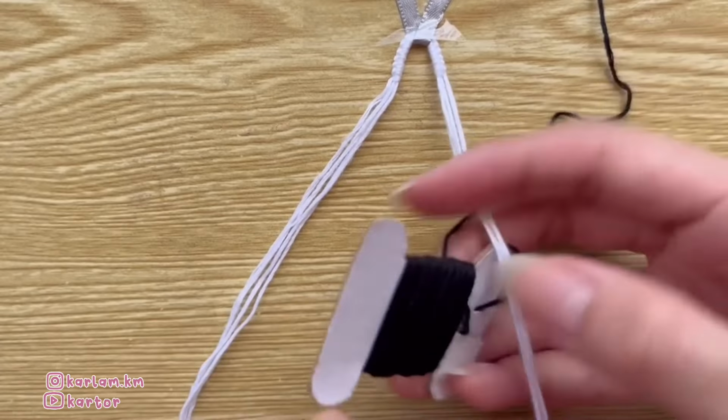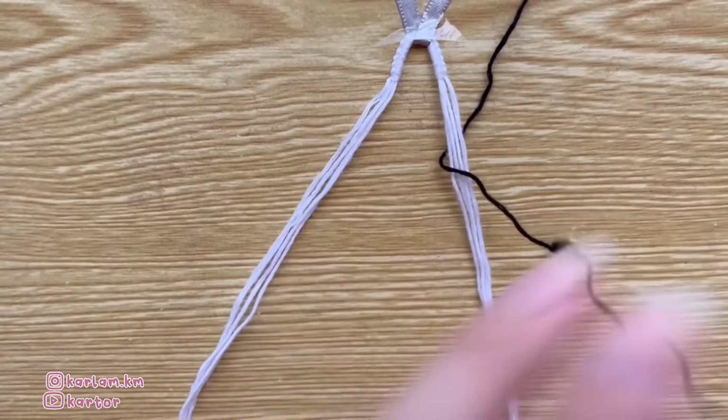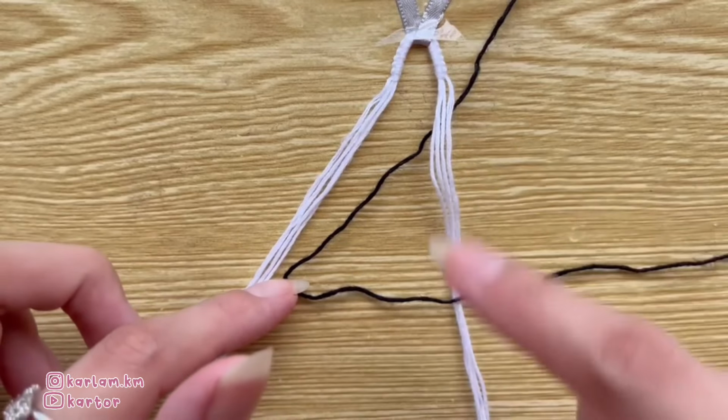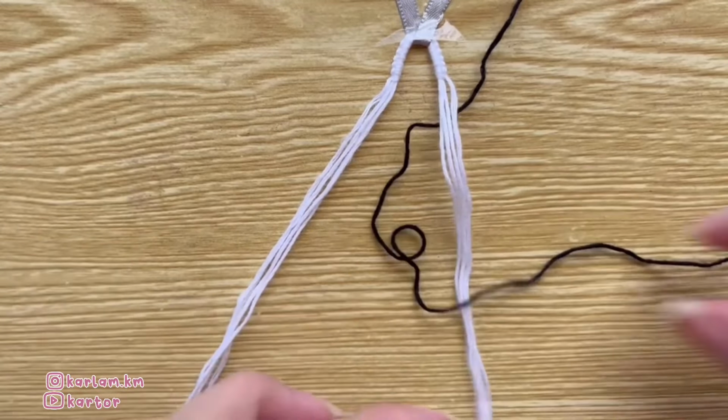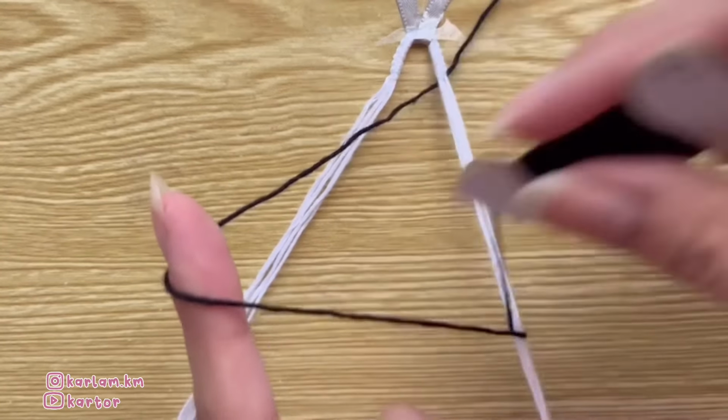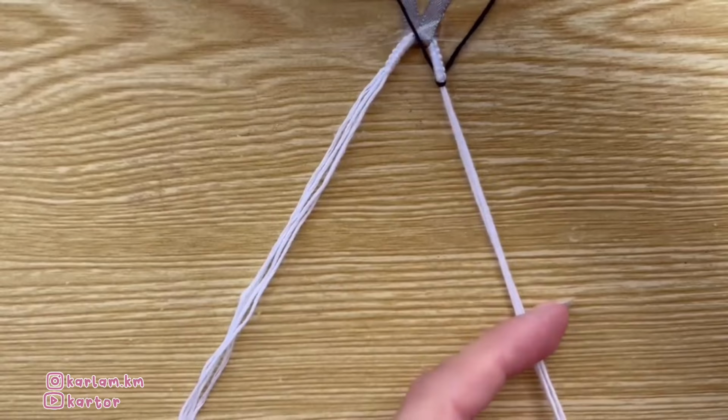As you can see, we have 2 sides and we'll start with the right side. I'm taking my main color under the base strings and I'll make a forward backward knot, which is a 4 shape and then a P shape.